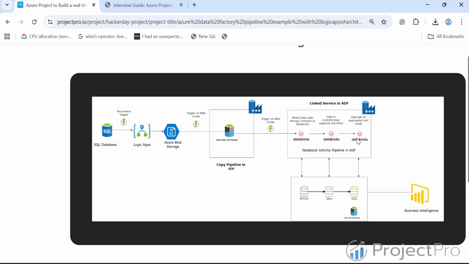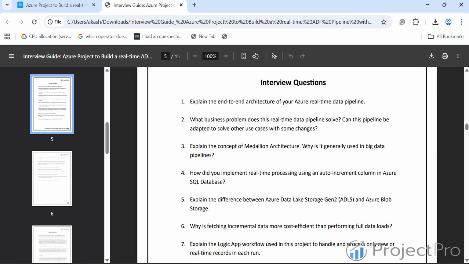Medallion architecture is widely used in big data systems because it separates the concerns clearly. It improves the data reliability. So you can put down your points in front of your interviewer, where you can articulately explain them so that the interviewer can get a grasp of the concept of Medallion architecture. So this is how you can explain the entire Medallion architecture to the interviewer. Moving on to the next question.